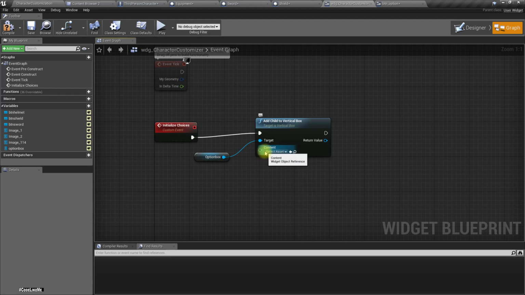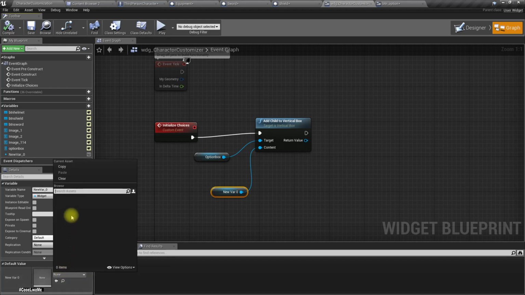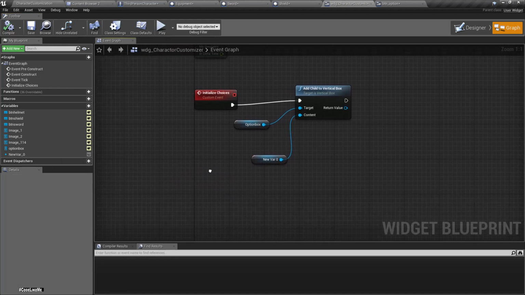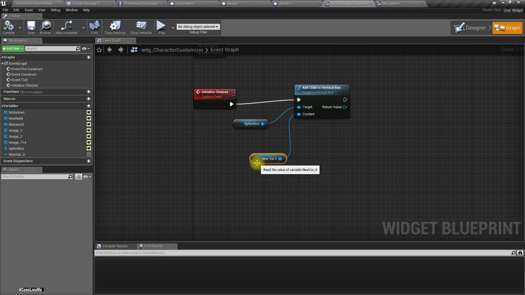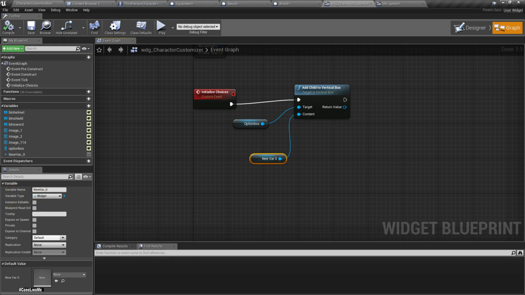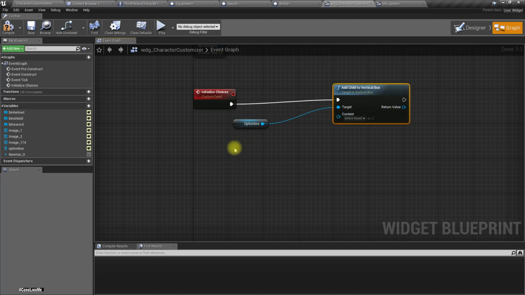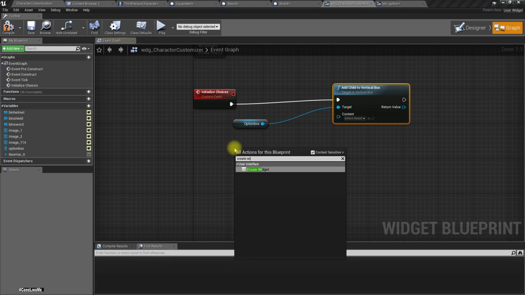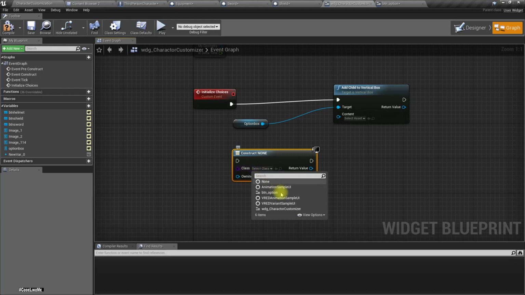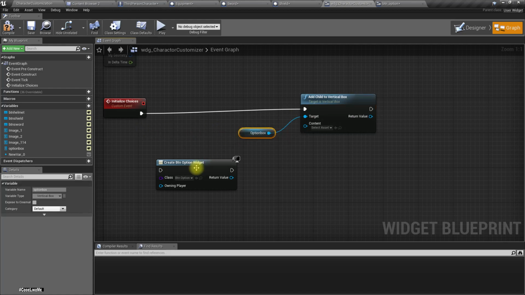Why is that? Right, here we need an object, so maybe we should create widget from the class btn option. Maybe that's the way. Let's see.